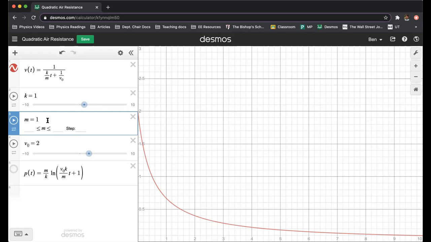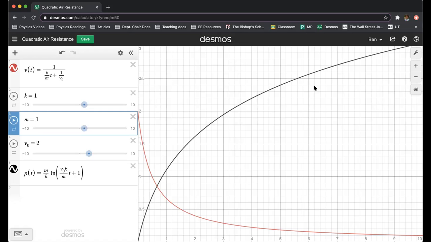There's one other thing I wanted to show you here. We solved for the velocity as a function of time. I'll leave it as an exercise to you to solve for the position as a function of time, which would just be integrating this velocity function from 0 to t. But I did that and I plugged it in here. So what does the position look like? Position looks like this. It ends up being a natural logarithm. And so this is maybe what you would expect. If we assume that the block starts at 0, the position increases over time, and it increases in a way where the slope decreases because the velocity is decreasing.